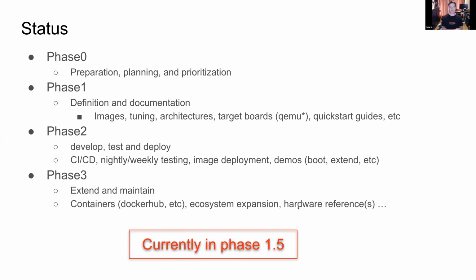Phase 2, which is what we're just moving into now, is actually doing, setting up CI/CD, nightly, weekly testing, doing the image deployment, working on making the actual binary outputs available. That is a little bit held up on finding the infrastructure to host those, but I think we have a path roughly charted through that now, and then we need to actually start working on it. It was something that we didn't want to get into until after the summit came and went, because this itself is consuming resources of that same infrastructure that we might need.